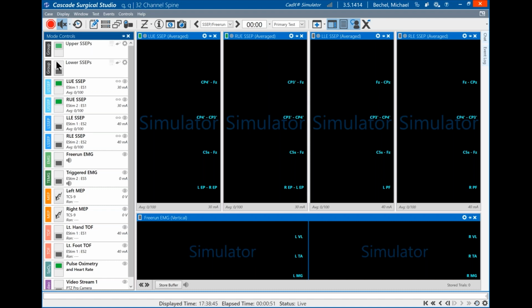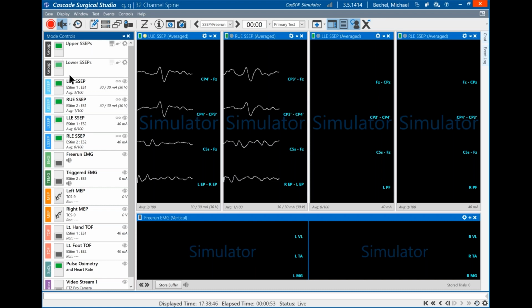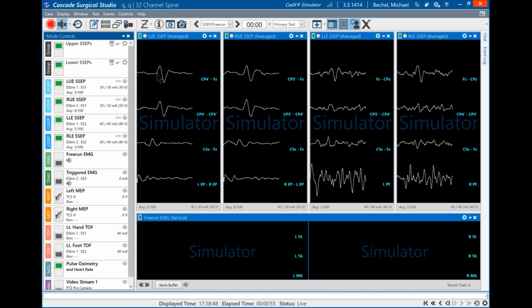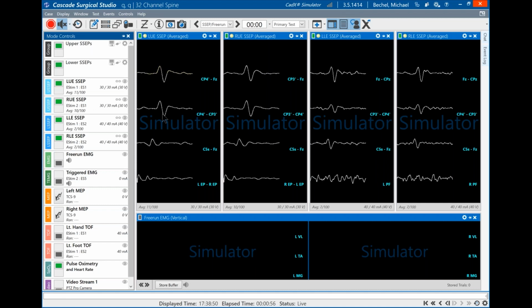We can start our procedure here. CADX generates waveforms that you'd expect to see in the locations you'd expect to see them. So we've got two cortical leads here for this left upper SSEP, subcortical and NURBS point. And let's just store that data.